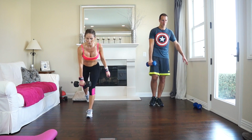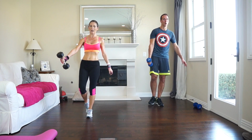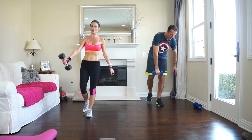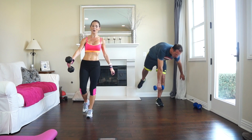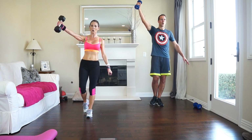If you need to put your leg down, do. Slow down. Up quicker, scaption, slow down. We're using that eccentric phase, which is when we're working against gravity. Shoulders down and back. Really important. Core tight. Don't go like this.